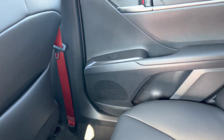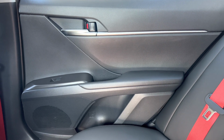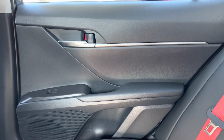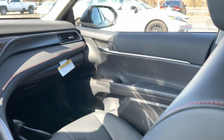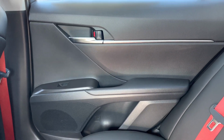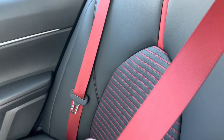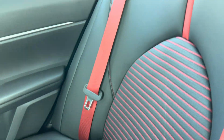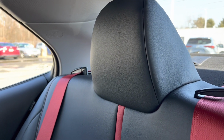And then door panel action. Nice consistency of design. It's a very plain looking door panel. Probably would have liked to see a little red stitching on the armrest on the door panel to kind of continue that vibe from the seats onto the door panel, but it's the same on the front as it is on the back. I just wish they dressed it up just a little bit more. Looking at the seats, we still have those same night seats with the red seat belts, with the red inserts. Looking good, very comfortable here in the back. Would have been nice to have the TRD embossed on the back of the headrests and the rear seats. Let me know what you think.